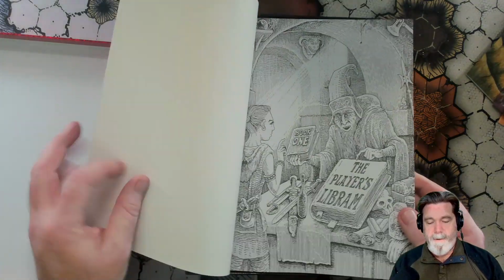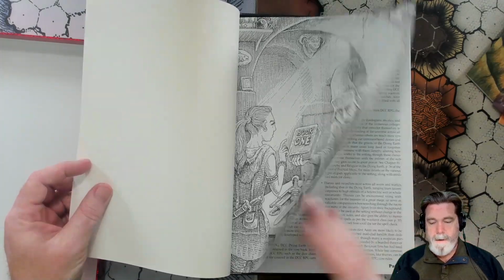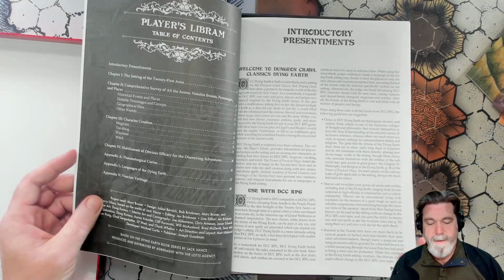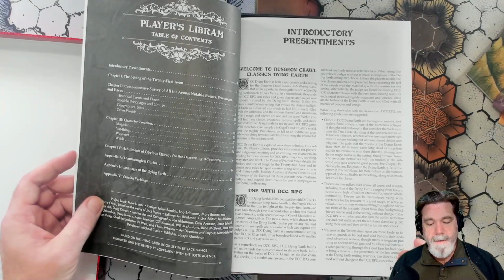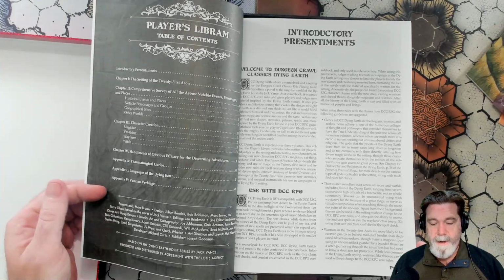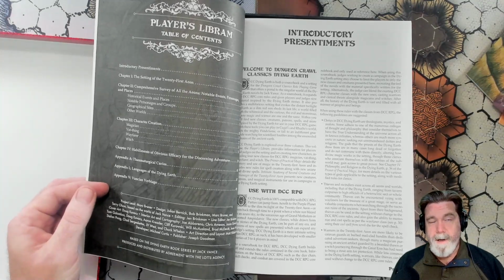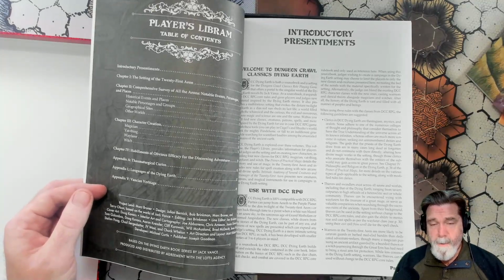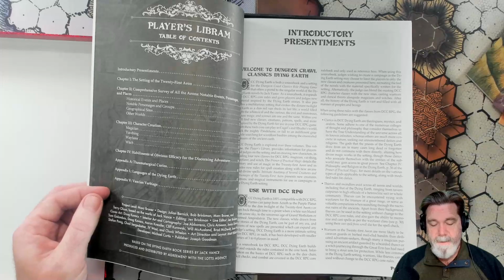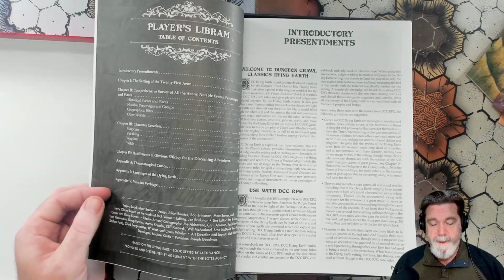All right, so book 1, the Player's Librum. And okay, so we are going to welcome to the Dungeon Crawl Classics Dying Earth. So I'm just going to read this brief introduction because a lot of people aren't aware of it. I mean, it's just common knowledge. Granted, Appendix N has been around for many years, and of course, Jack Vance's works for much longer.